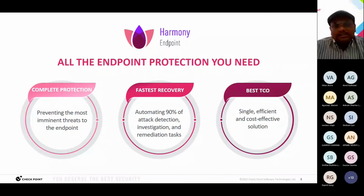And it's not just limited to NGAV and EDR. We also provide, let's say, full disk encryption as a data security solution. We provide a VPN solution on top of it. We provide host-based firewalls, compliance blades, and so on. That makes this endpoint security solution a really complete level of protection. It has everything that you need in one single unified agent to secure your endpoint.